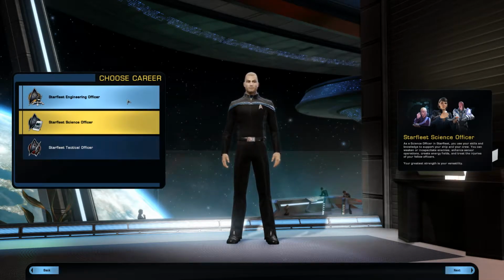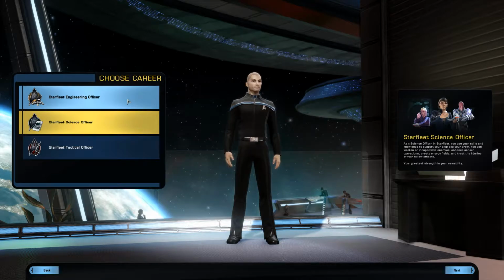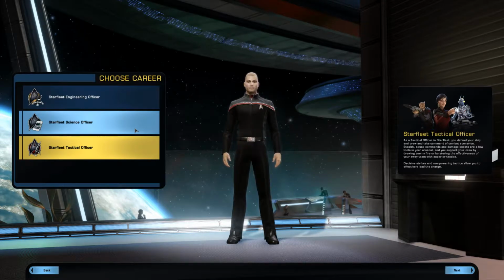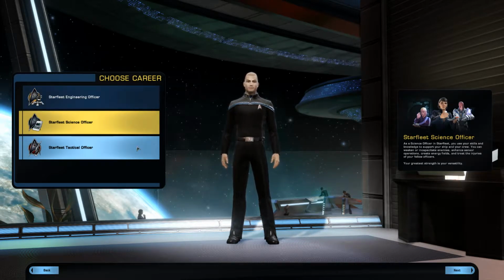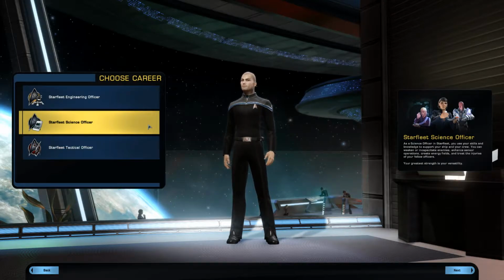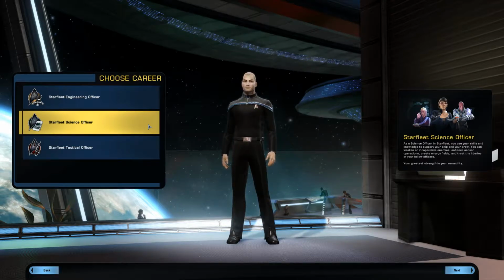So engineering officers have some abilities in ground-based combat to lay down turrets and put up shields. Science officers can do buffing and debuffing, healing. Everyone can do their own healing. And then tactical officers are more focused on just doing damage. So engineering officers may be a little bit more focused on support and tanking, but any of these can really fulfill any role. And then also the type of ship for ship-based combat can impact how you play the game, and whether you're focused on doing upfront damage, buffing, debuffing, or exotic damage, or doing support or tanking.